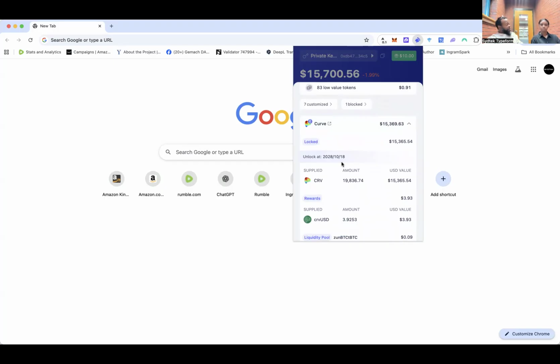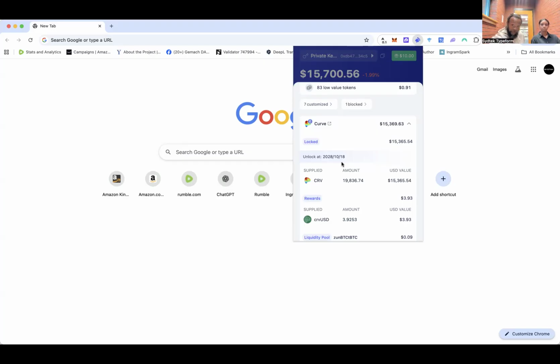You say, why the hell you gonna lock that much? I get rewards for it just sitting there. I get rewards just sitting there because I'm a liquidity provider. That $15,000 is providing liquidity for that protocol. I'm a bank. I'm lending out my money so they can use it and people can lend against it. Whenever they use my money to lend against, I get fees. I pull fees every day.